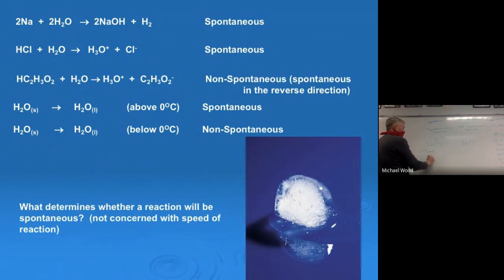2 is delta H. And typically when delta H is negative, when it's an exothermic reaction, it is more likely to be in this category. But not every time. And the third thing is what I talked about at the end of class, which was delta S, which is entropy. And entropy is a measure of disorder. I always think of my backpack or my dresser drawers or the inside of my car. The entropy, the disorder, always increases unless I go organize things somehow.